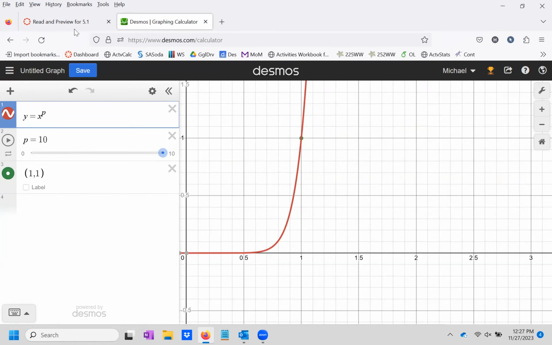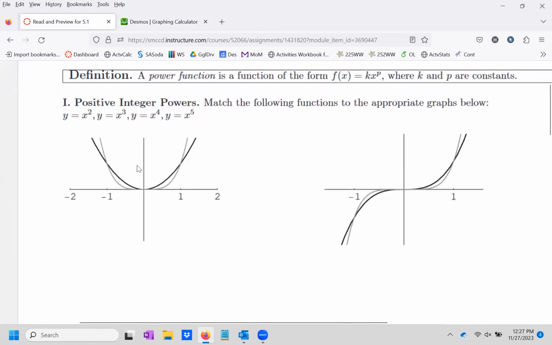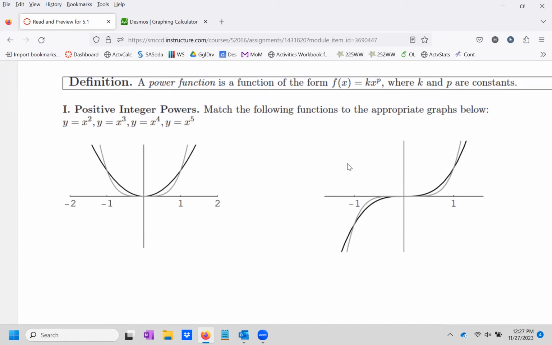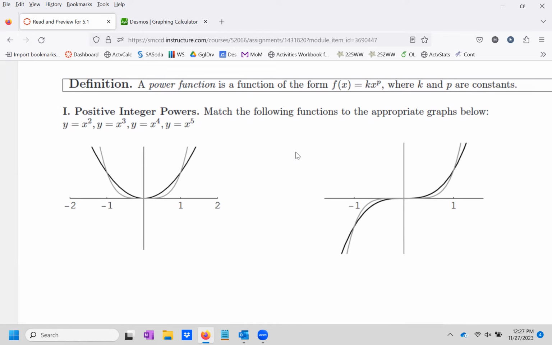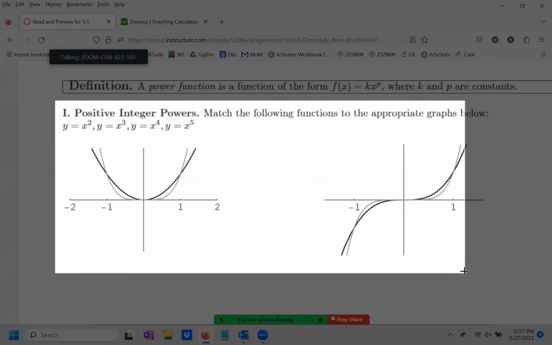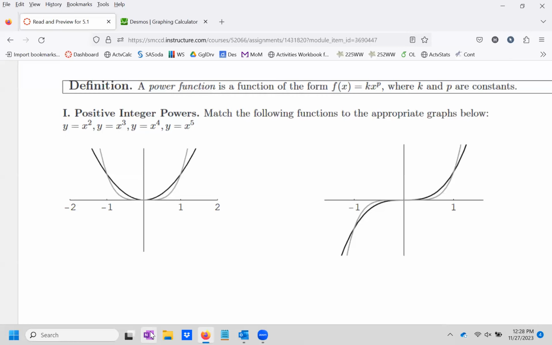Okay, so now let's do the guessing game. You are assigning these function values to these curves, okay? And I would like you to do that now. Which one is x squared? Which one is x cubed? Which one is x to the 4th? And which one is x to the 5th? Are we ready? Go. Discuss. If you haven't done it yet, do it now. If you have done it, turn to somebody and say, this is what I did. This is what I got.